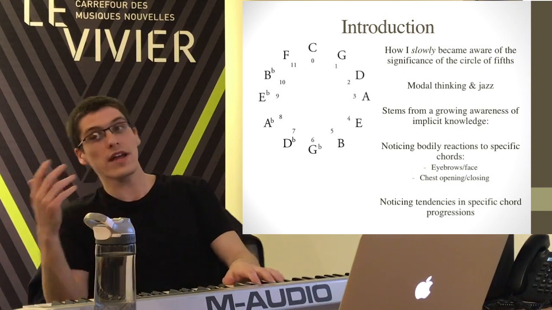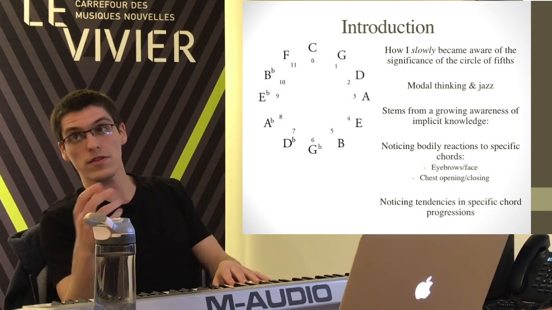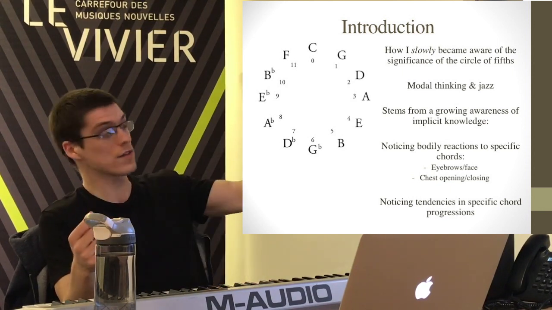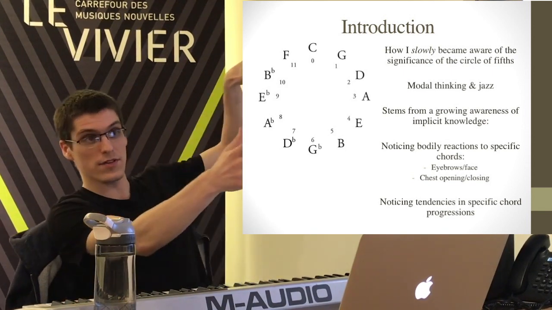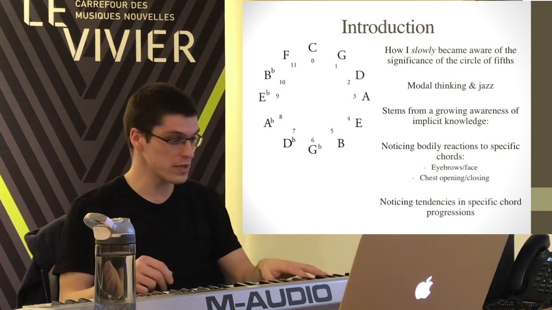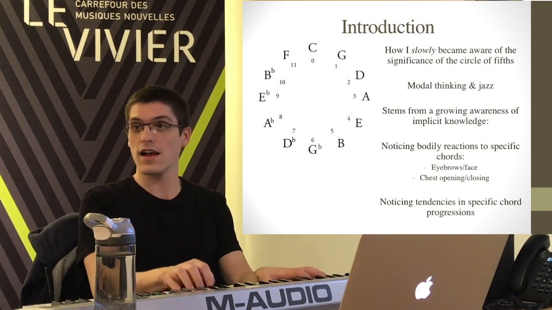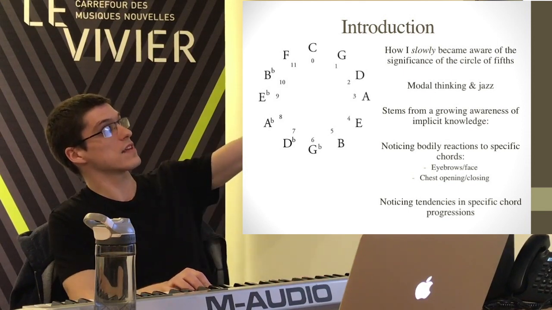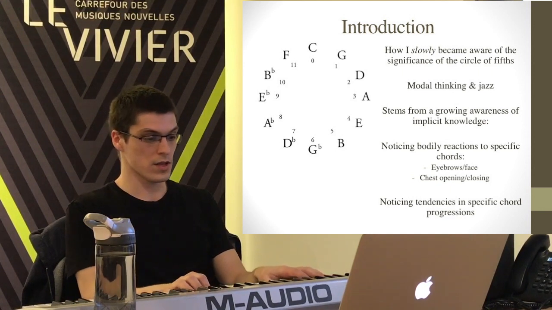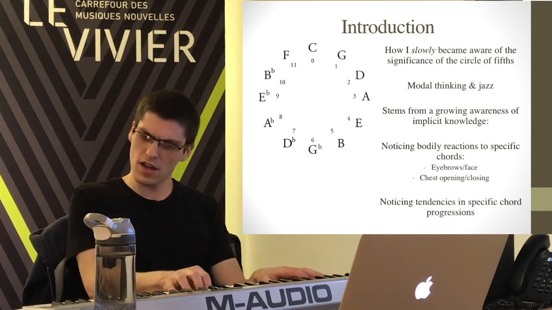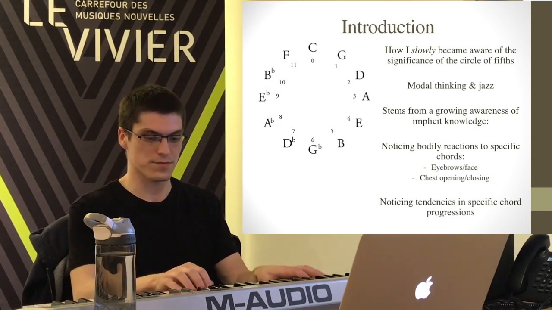And the brightness of the mode depended on where the fundamental or the root of that scale was on the circle of fifths. So the further the root was anticlockwise in relation to the other notes, the brighter the mode would be. So for example, Lydian is if you've got the F in the bass with all of the other notes covered. So in this case, it sounds really bright. You've got the augmented fourth, it sounds like a kind of bright positive sound.